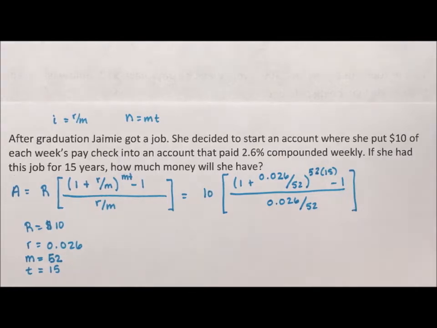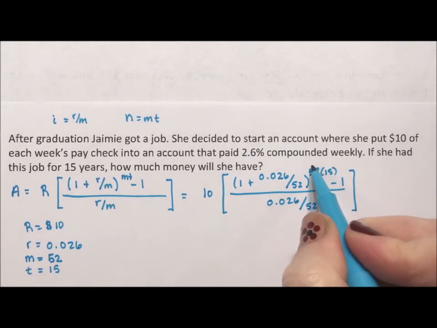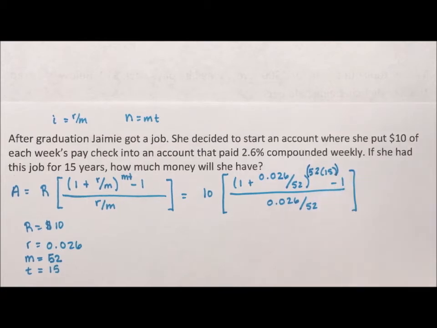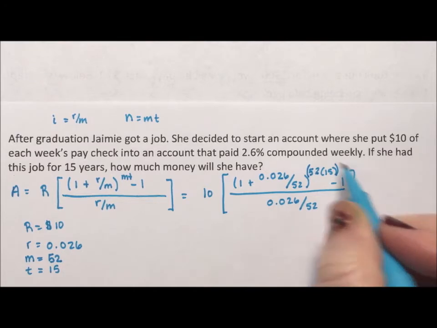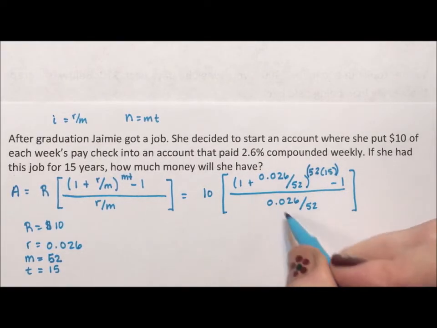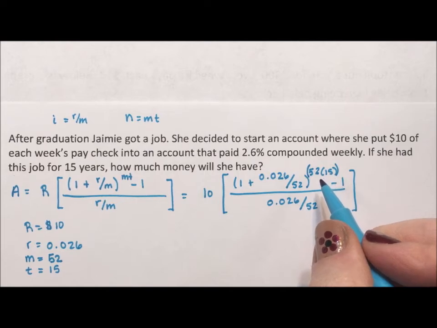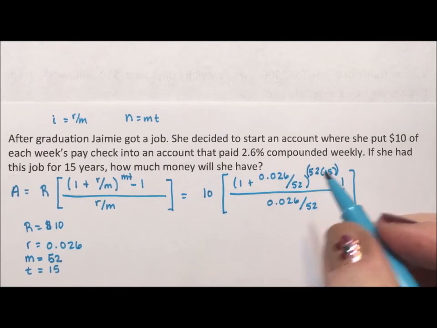The biggest mistake I see when people are calculating this is they don't put the exponent in parentheses, and that's where you'll make your mistake. Make sure you practice this. If you're watching this video, get out your calculator and make sure you're getting the same answer as me, because the biggest mistake is not being able to get this big fraction within fractions into the calculator correctly.